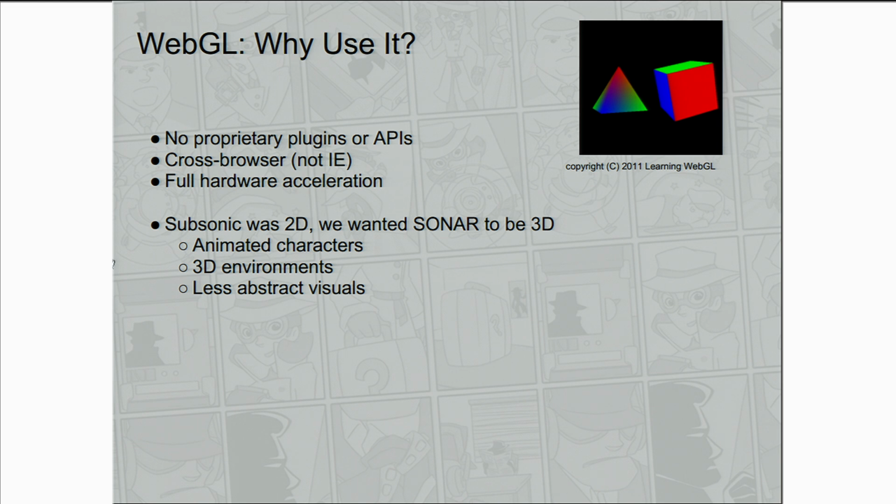While our game actually doesn't run in Firefox or Opera or any of those right now, we absolutely could take the effort and port it over, but right now we are only using the Chrome Web Store. It is also cross-platform, which means that Linux users can run our game as well as OS X users. And the main selling point is that it does give you full hardware acceleration. It gives you a very similar API to what you would expect natively, which was amazing for us and allowed us to create the amazing 3D world that SONAR is.